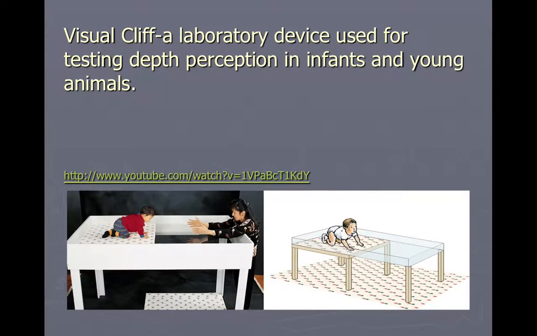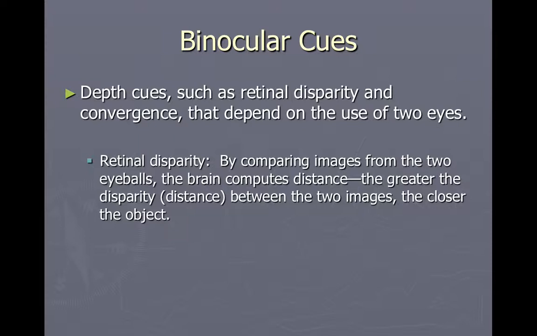We talked about the visual cliff on the last screencast, but just to review quickly, in the 1960s, sensation and perception psychologists wanted to figure out whether or not depth perception was innate. It was something we were born with, or if it was a learned ability. And they did find, after testing infants and young animals using the visual cliff, that it was something that we were born with. However, it was enhanced with experience. There are different cues that we use to help us perceive depth.